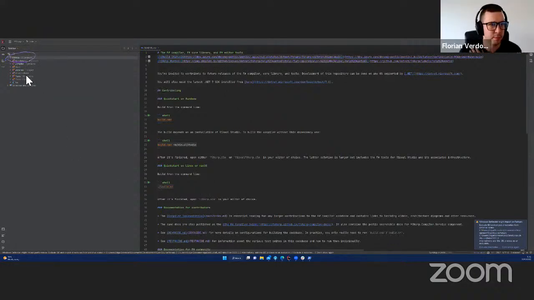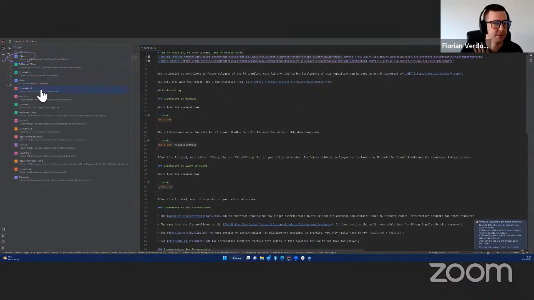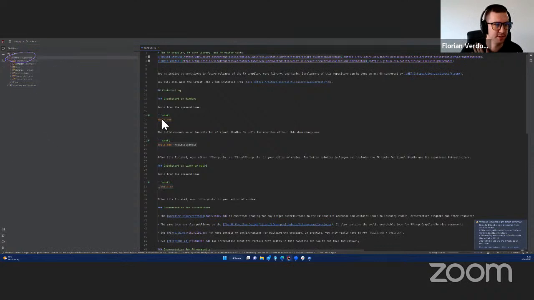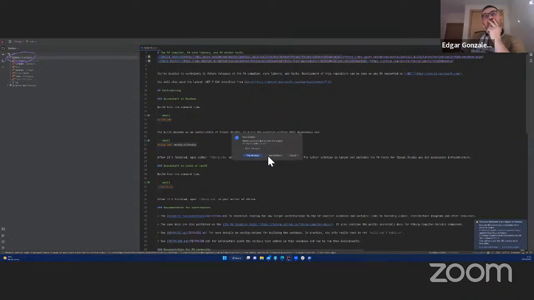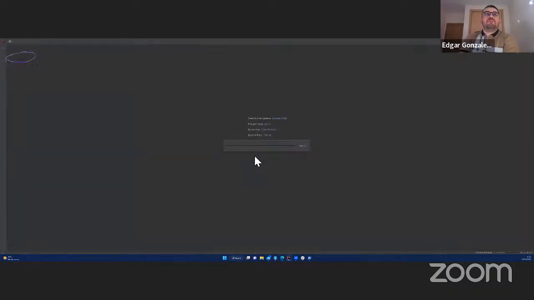Yes, I believe you opened the entire F# solution. The F# compiler service has a little bit fewer projects. Yeah, this window. Give it a second, it will be it.